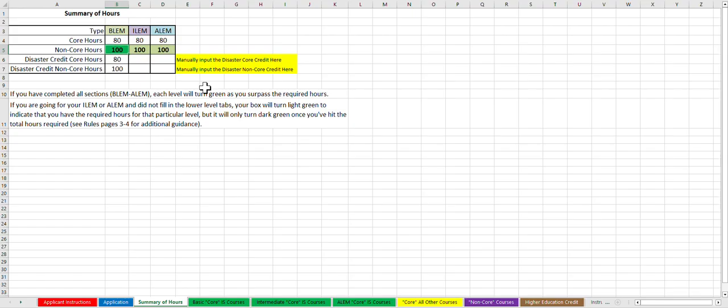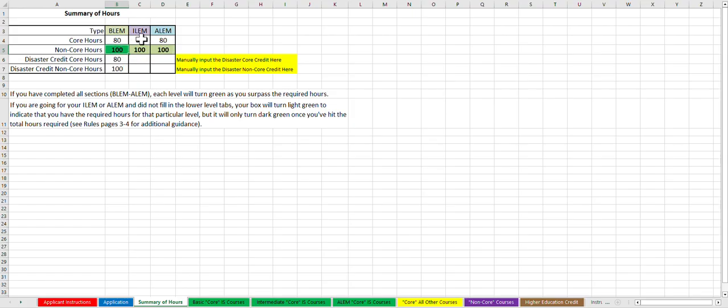And that is to indicate that, hey, you've hit the 100 hours required of non-core training for the basic. But you'll also see that the intermediate and advanced levels have a lighter shaded green. And that is because we do have, on occasion, people who go straight to either intermediate or straight to advanced when they apply. So this is just to say, for those folks applying, you still got to hit the 200 and the 300 hours here.